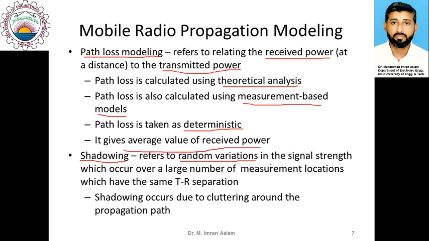You may have noticed that when you are in an open environment where there is no building, you get better signals, but if you come in between the buildings, you will see a decrease in the received power. That decrease is because of the cluttered environment, due to the presence of buildings, and that cluttered environment generally causes the shadowing based randomness which we observe in the received signals.